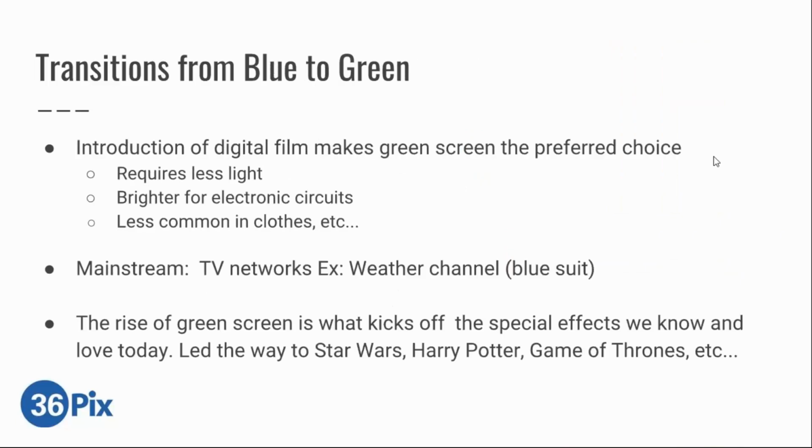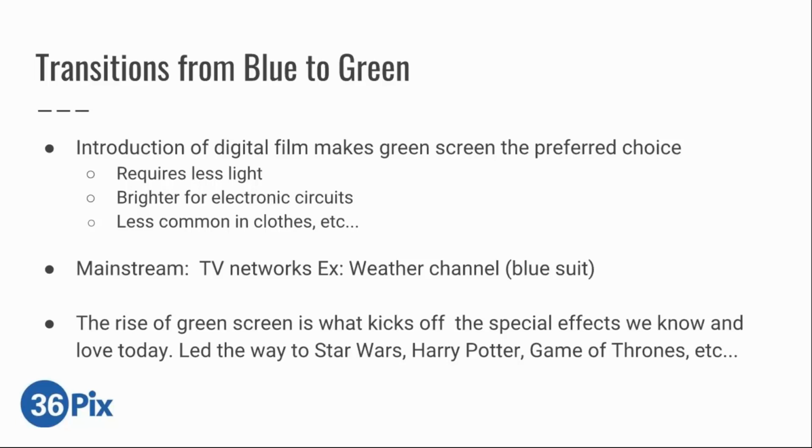I'm also going to talk a little bit about how blue screen transitioned to green screen. The technology that's required for blue screen and green screen is identical. It is chroma keying. But there were three major factors that led people to start using green over blue. The first being that green extractions require less light. So this was very useful for filmmakers or photographers who were shooting outside or shooting in situations where lighting was a little more challenging. The green wavelengths on the color scheme are also easier to pick up for electronic circuits. This permitted better cutouts and better precision while doing extractions. And also, obviously, green is less common in clothing.